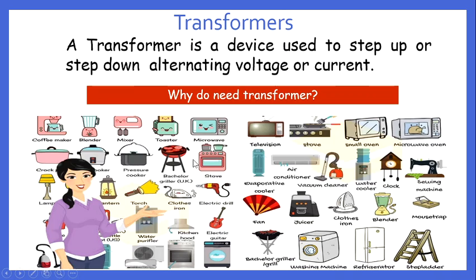Some appliances, such as a microwave, a refrigerator, a washing machine, and so on, consume a very, very high voltage. So if the voltage coming from the alternating current source, from PHCN for Nigeria or from the source of electricity generally, is very low, there is a need for that voltage to be increased for the gadget at home to operate.